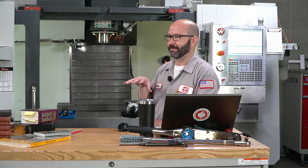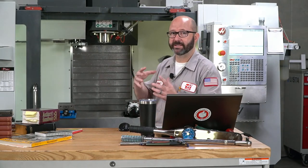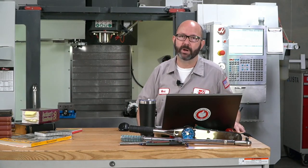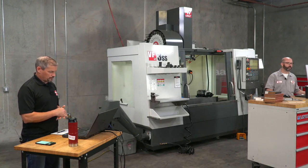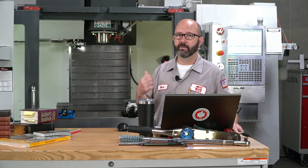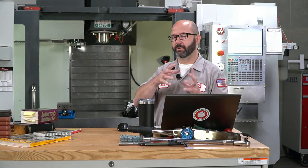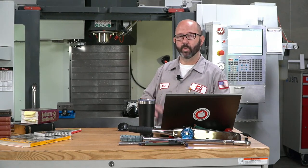But what's funny is that the software engineers, for a big portion of things, they implement what we need, and they tell us, look, we can do this, and then we expand on that. But we have a whole team of product specialists that are giving their input, and those product specialists meet with the software group every week and talk about how we want things done or what needs to be done first or second. They're pros. I tell you, we're in good hands. These are people that have run parts for years and years and years, and run machine shops for years and years and years. Those are the people in the products group giving that direct input, as well as people like myself, applications engineers, who work more with customers directly.